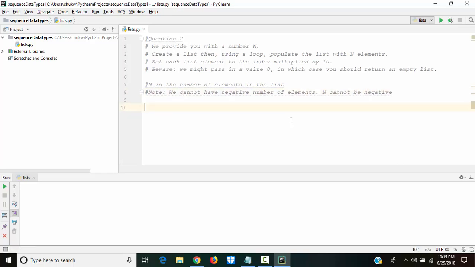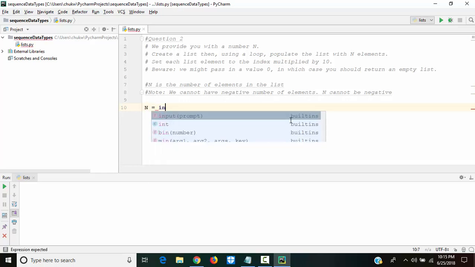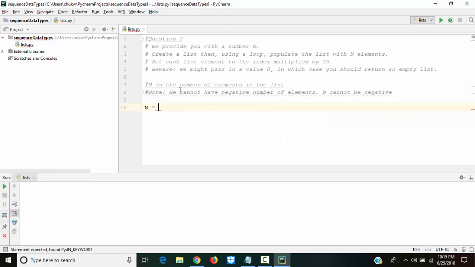Okay, let's go ahead and write that. N is an integer in this case. I'm going to call this number of elements. I don't want to use n, let me call it my own name, the cardinality of elements. That's a set. I can say count elements. Count elements is easier that way to me, and this will be an integer.